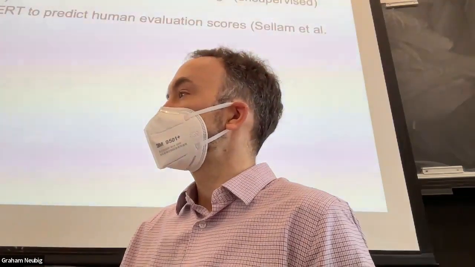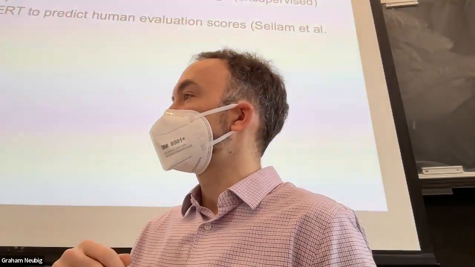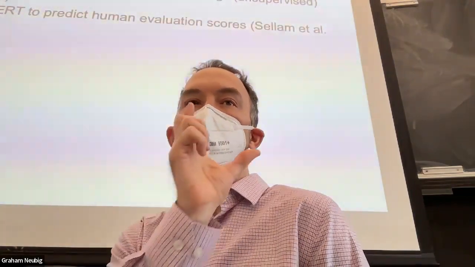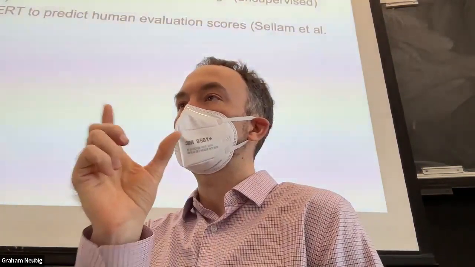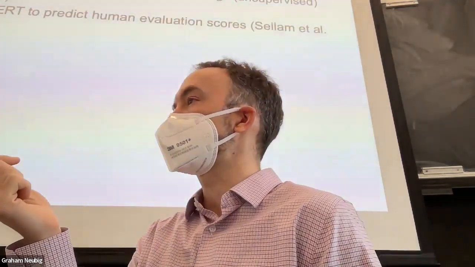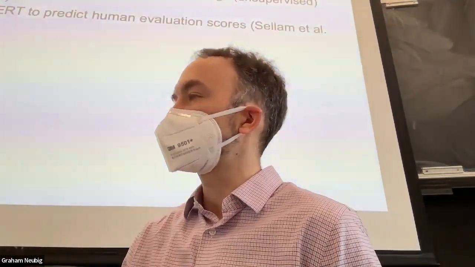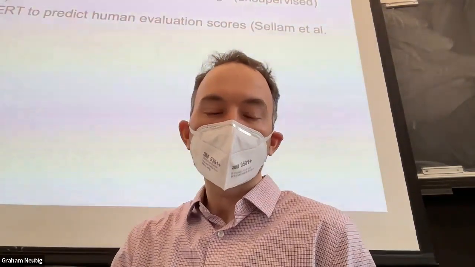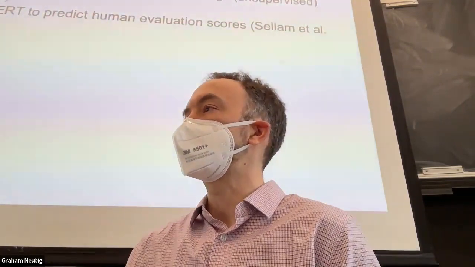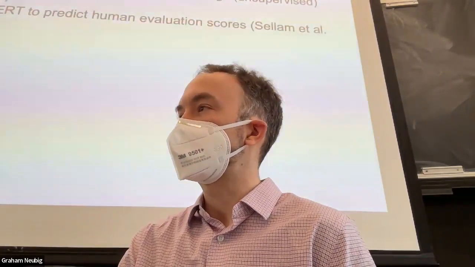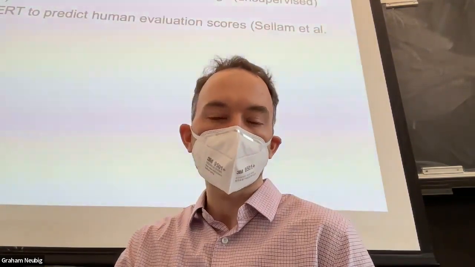Another famous one is BLEURT. And what they did essentially was they trained BERT to predict human evaluation scores. So they essentially solve a regression problem from the sentences, like the reference and the system output, to an evaluation score. So they're just directly predicting evaluation. And they have a bunch of other tricks, like unsupervised training where they try to predict BLEU or ROUGE or other lexical metrics beforehand, and that makes it more robust.